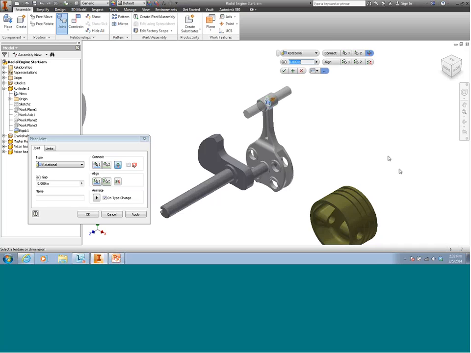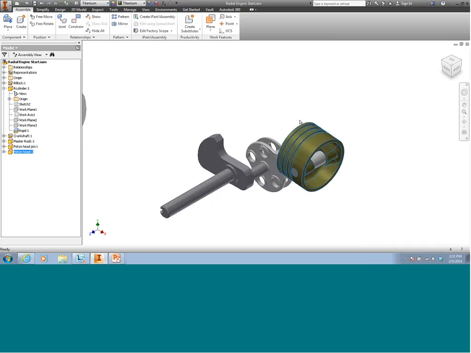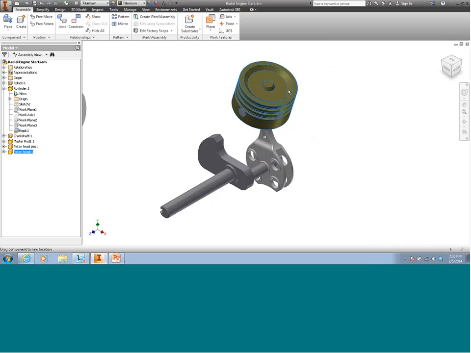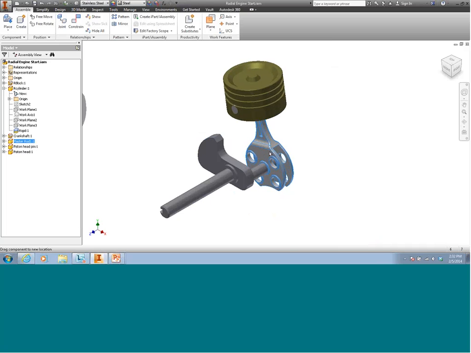The other thing that you'll notice here is that only the pin moved with it. So that piston head was left over here. That is the case when you're doing the preview. Whenever you're previewing and still live in the actual joint command, it only takes the component that was selected as the reference. So when I select OK here, the piston head actually goes with it. And then you can see that I can drag everything together. Okay? So here's a better movement there. I can select the master rod and do it that way.